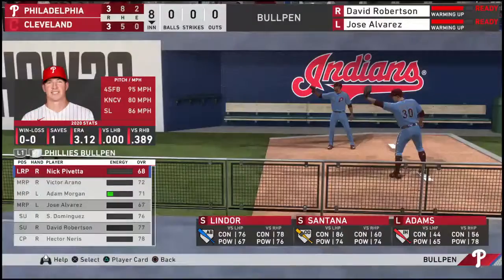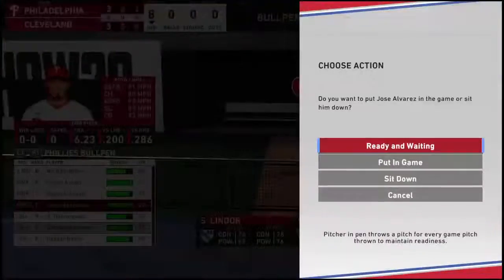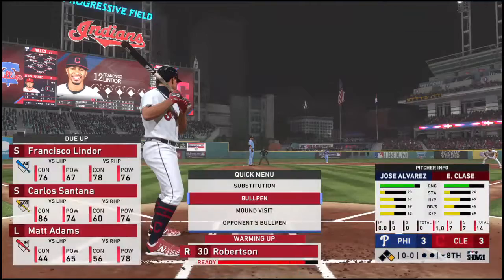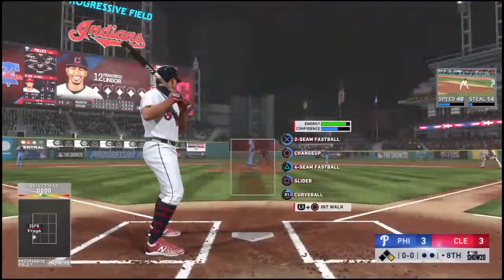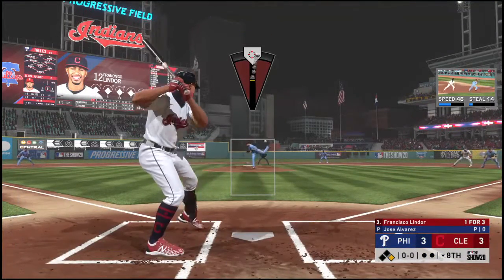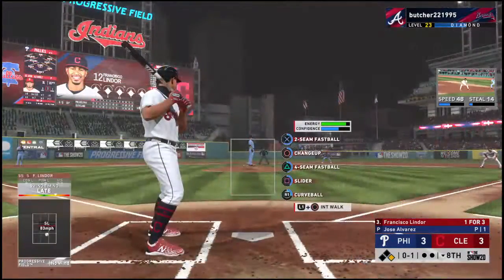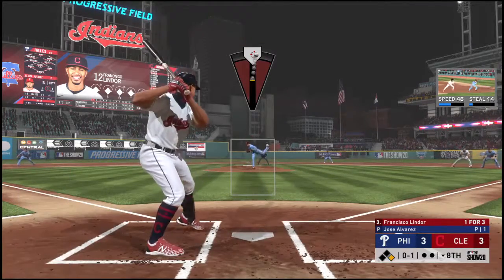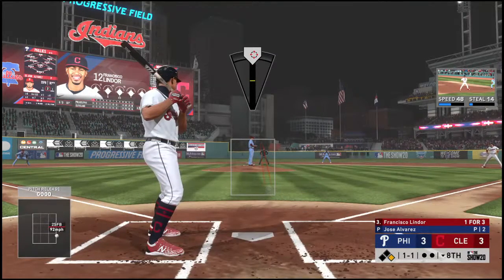Now time is called as both guys in the bullpen are ready to go. Jose Alvarez takes the ball here as he'll enter with a runner at first and nobody out. Jose Alvarez. And that'll bring in the switch hitting Francisco Lindor. Out of play. He's got a hit in 3 at-bats to this point. Alvarez is among a dying breed, those lefty specialists whose roles are changing with the new rules around reliever usage.